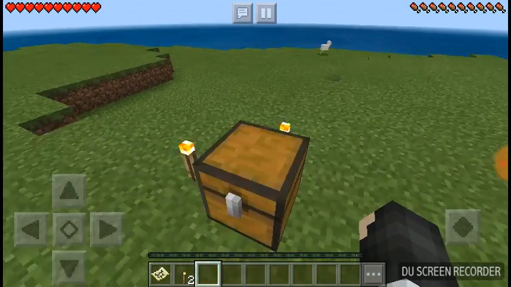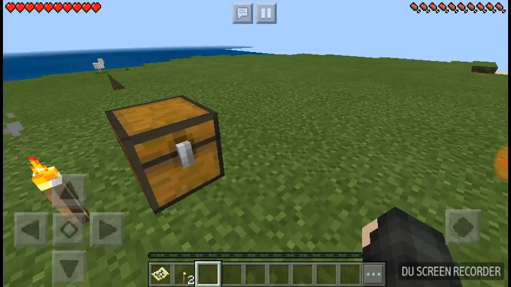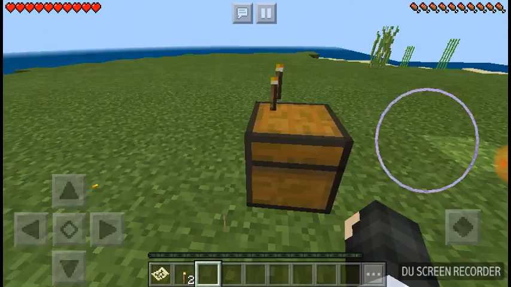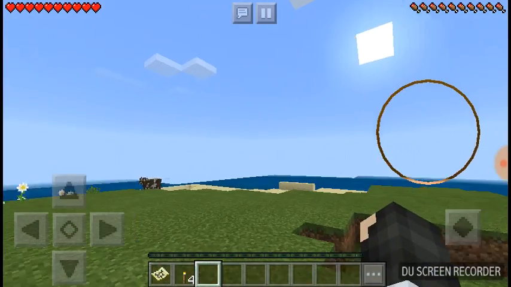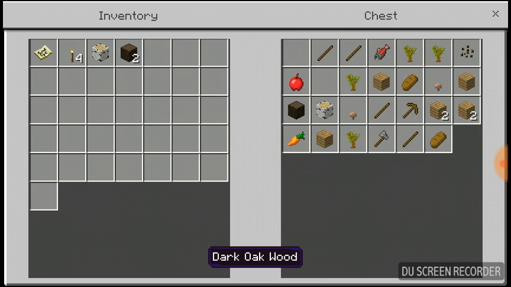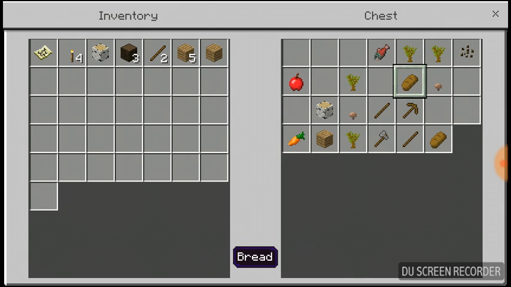I don't know how to go third person and stuff. But I think we spawned on an island. I don't see any trees around. So get all the stuff. Well, we got a stone pickaxe, so that's good. This is easy mode, so we can run, so it's good.